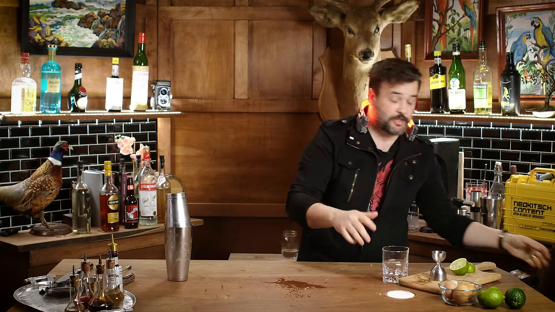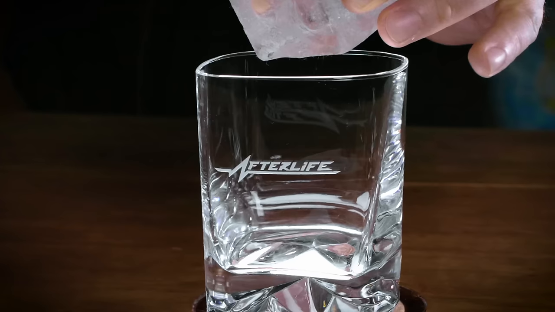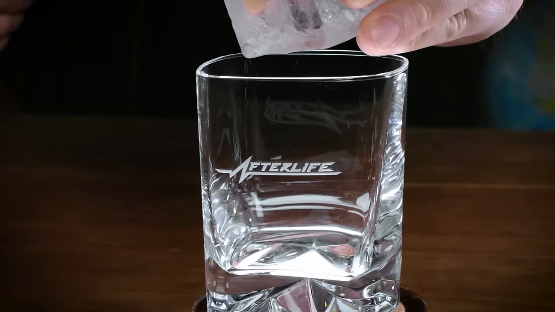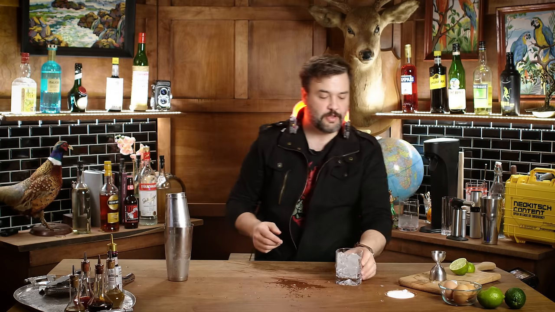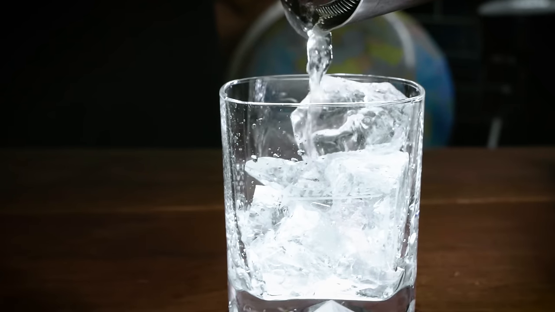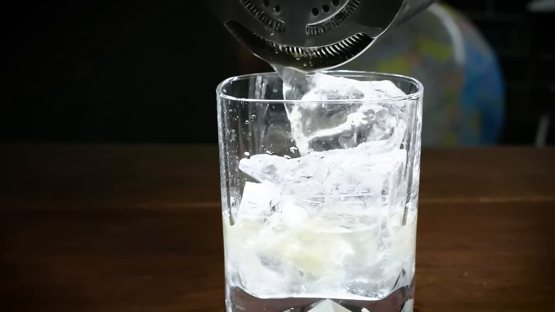One big cube, the other one I will crack. I'm gonna crack another ice cube into this. Should it be one big cube? No, I think it should be cracked ice. So take your rocks glass, which is actually pretty oversized in this case, perfect. Crack a cube in there. Some broken up ice, absolutely perfect. Throw it on your glorifier if you have one. Could I have served this over the ice it was shaken over? Sure. Could I have built it in the glass? Absolutely. All of that's totally valid.